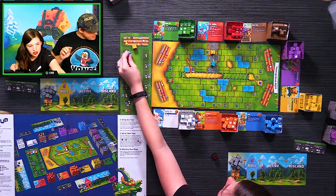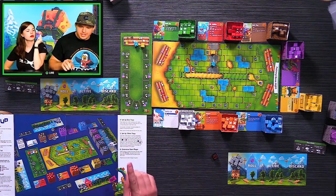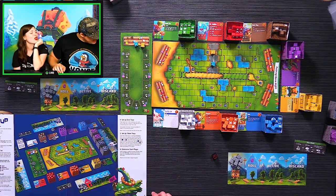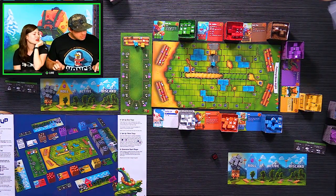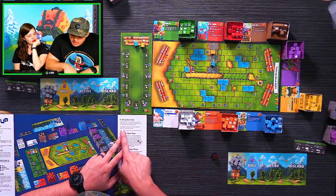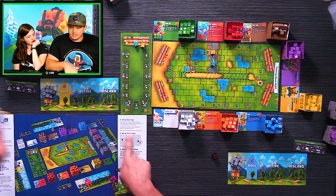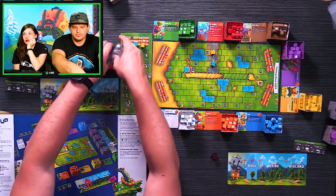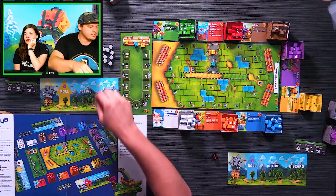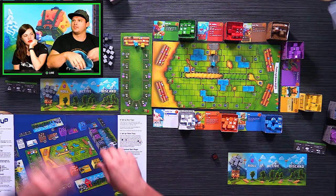Then place a figure from each player on the start space. Place the fan track next to the racetrack. Then place a runner figure from each player into the bleachers. So we have fans for our colors. Place the ability cards from the chosen set around the racetrack, which we've done. Set up the dice trays. Make a pile of unused gray dice next to the play area. So, if we need gray dice, we'll just grab them. You'll grab them and hand them to me. Sure, why not?